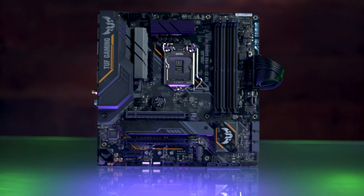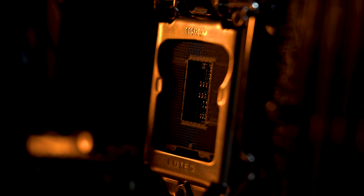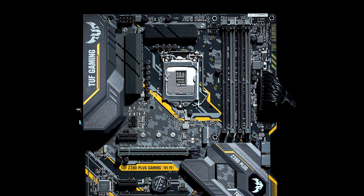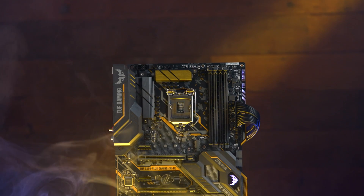We've also made improvements to the physical power connections in the form of ProCool technology, which uses a thicker gauge of internal wiring. This improves output current performance and reduces thermals for that internal wiring, translating into a better overclocking experience. Combined with the solid VRM, VRM heatsink design, OptiMEM trace technology, MemoK, and digital power delivery controls in the UEFI, all of these give you a stable and reliable overclocking experience on these boards.